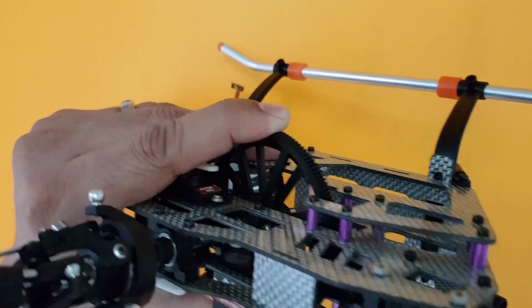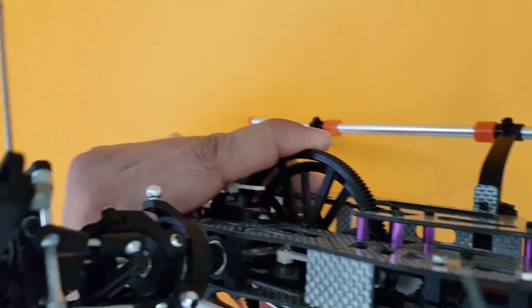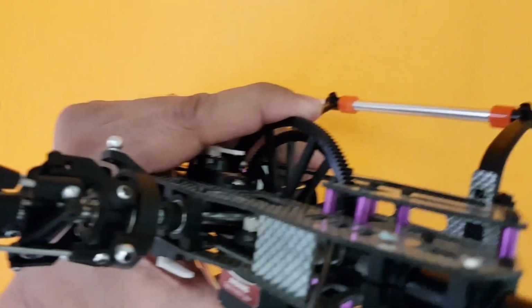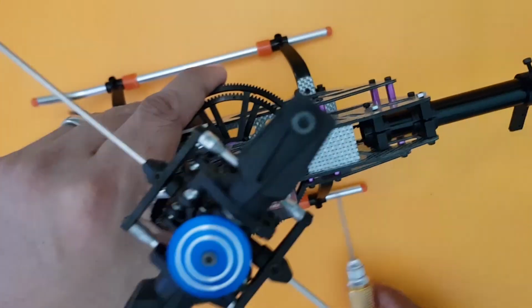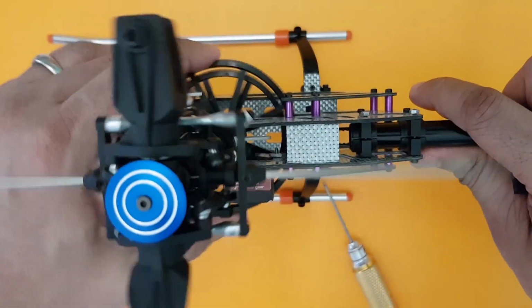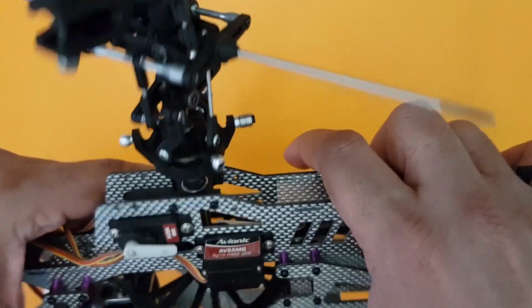Give me just one second, please. Yeah, here you go. It's finished. So the tail belt is in mesh with the frame's tail drive unit here. And this is also done. Now the only thing I need to check is whether the direction you have fixed is perfectly fine or not. So here we go.